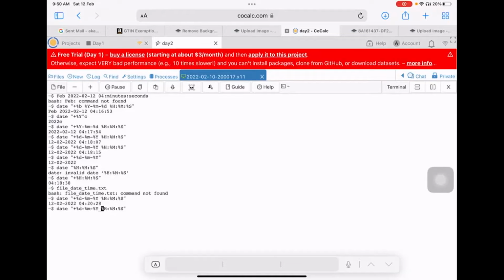Mostly we need to put underscore in between, and for this time now we want it without hyphen, some kind of this. Yeah, so let me clear the screen.